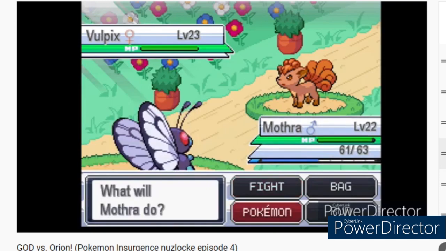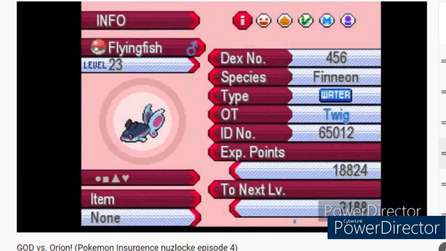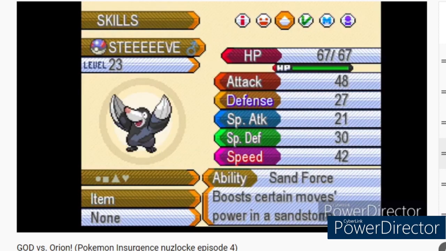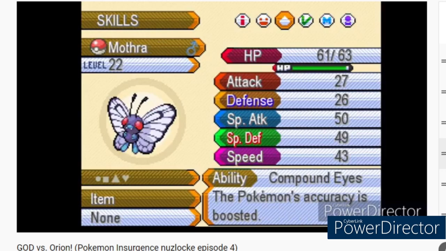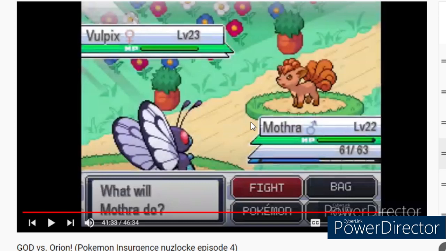Alright, how fast is Flying Fish? It is 39 speed. Let's see, 43 speed. Do you think that'll be enough? Yeah, so here I'm just checking who outspeeds the Vulpix, because I don't want to lose any Pokemon this early in the run, so I need to be extra careful when playing this fight.